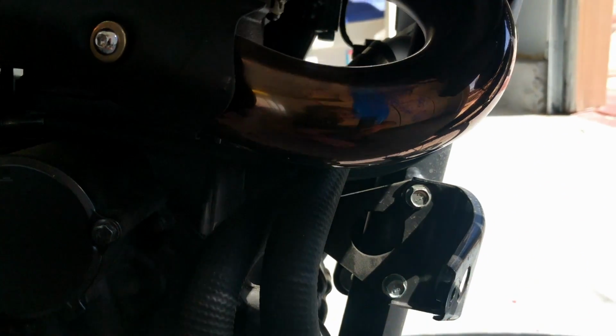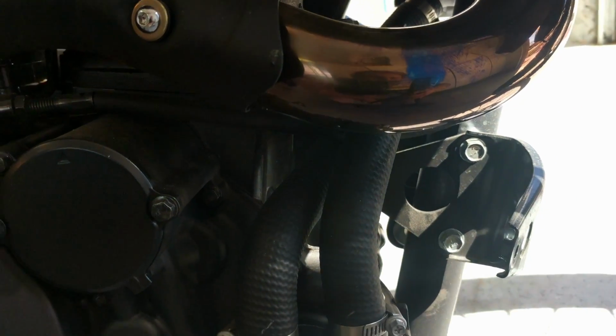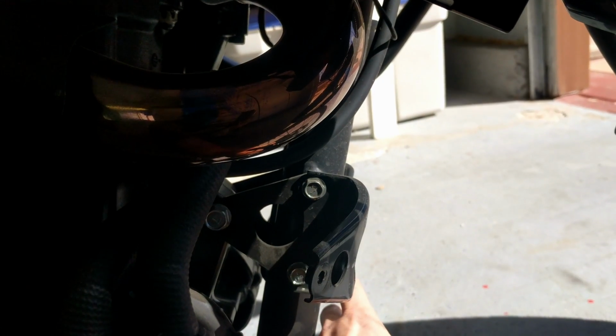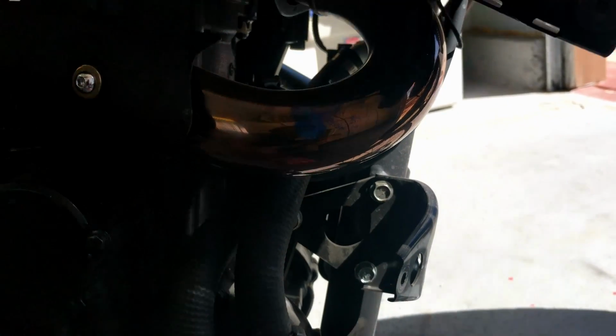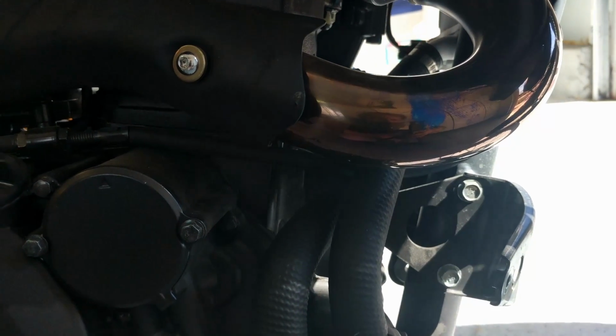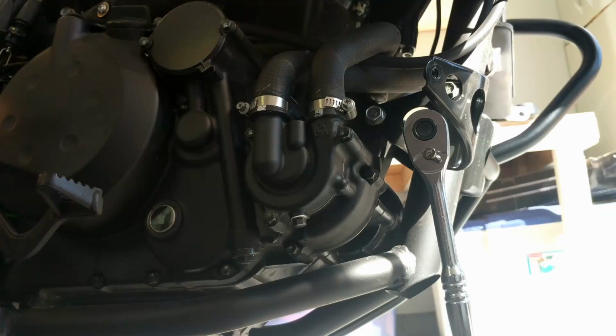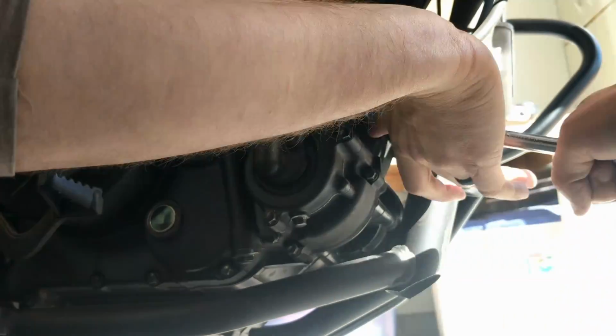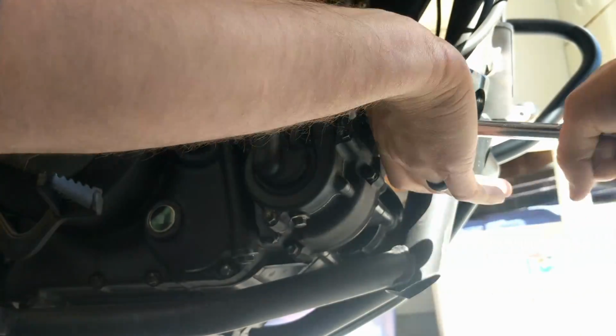Should be 212 millimeters, and we're going to be replacing it with the parts that came with the bars. You're going to be using the bolts on this opposite side, on the left side. These are attached to secure the new bars as well. So I'm going to pull those out and show you guys what happens next. All right, so we're pulling out these bolts that are attached in the front up here.